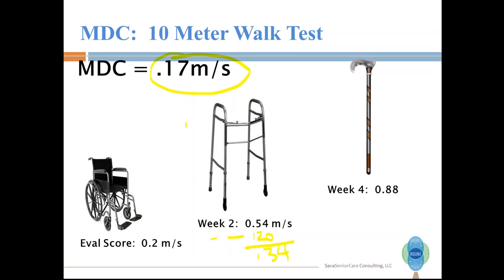Now you say, well, Andrea, how much time do I give myself to meet this? Well, that's a good question. These are not tied to time right now, but I would say that if I'm not approaching a meaningful detectable change in certain tests that I looked at in 10 days, I would factor in comorbidities, how sick the person is, how much they attended therapy, what their activity tolerance is, and then I might give myself a little more time. If they've attended all the therapy and they're all gung-ho and they're not meeting it, then I have to say, maybe I need to up my game. Maybe we need to make therapy a little more intense. So again, it's not an absolute value that's tied to time, but you need to be asking yourself that question.